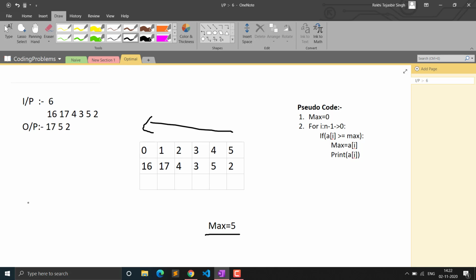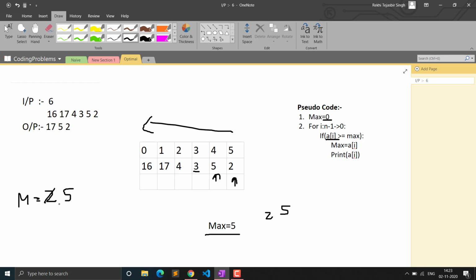So for this example, I will add a max here. You can see if i is here, the max will be 0 and the current element is 2, so it will be the leader because it is greater than max. It will be updated and printed. Now if you check 5, 5 is greater than 2, so it is also the leader. We will update the max to 5 and it will be printed. First 2, then 5, they are printed.